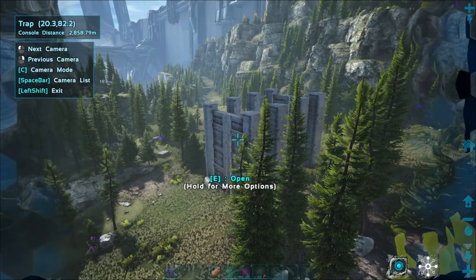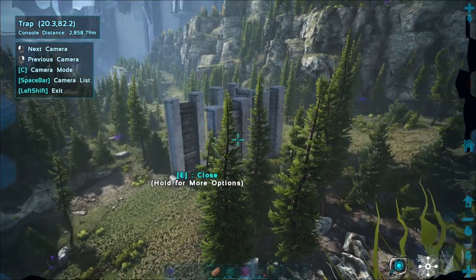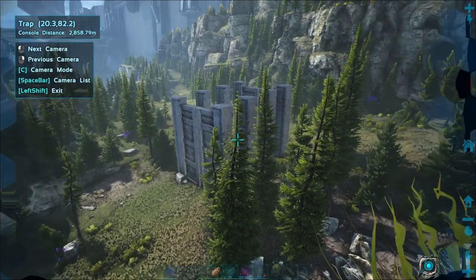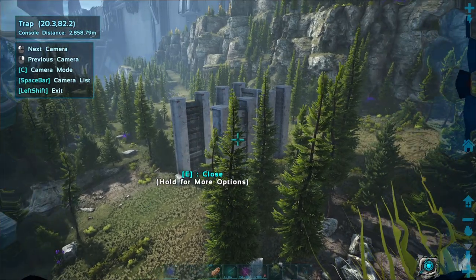Let me see if I can reach the gate from here. Oh, you can. Scotty, look. Uh-oh, Scott. Oh, nice. Oh, I can close it. Okay, so I can open it from here, and then once it closes, I need to practice this so that maybe you won't die. I close it from there.